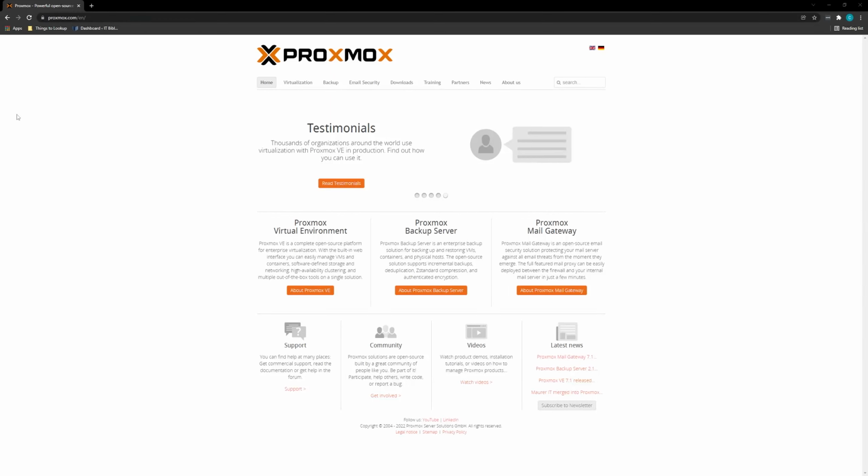So let's go ahead and get started, and we will start with downloading Proxmox, then we'll go to install Proxmox, and I'll give you a little more information on the project that I'm going to be starting here shortly that involves Proxmox, and it'll allow you to understand why I'm making some of the decisions that I'm making.